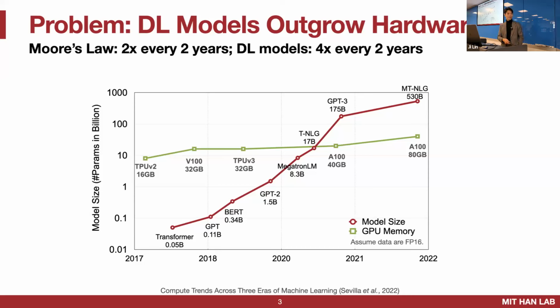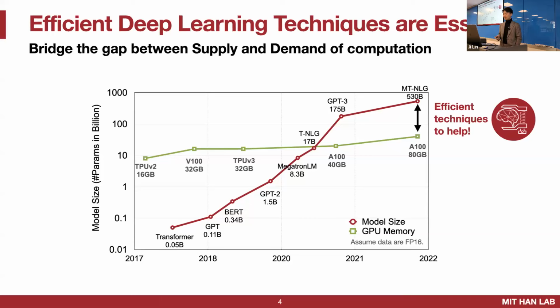Yeah, let's get to the presentation. Okay, so as we mentioned, the model size is growing exponentially over the years, but the problem is that hardware growth has failed to follow. Here we also plot the memory size of different hardware accelerators, including GPUs and TPUs, over the years. It's clear that the hardware growth speed is falling behind the model size growth. And this situation is getting even worse as Moore's law is slowing down in recent years. So we cannot just rely on domain-specific accelerators to help us address the problem. We need efficient techniques to help us bridge the gap between the supply and the consumption of compute.